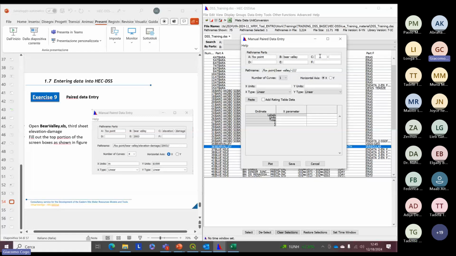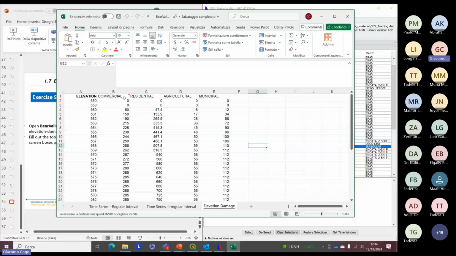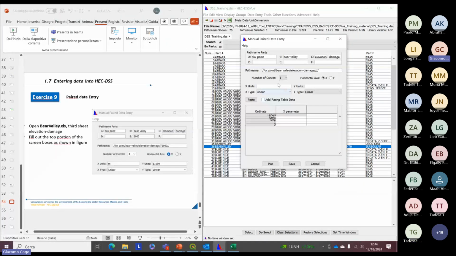The first one will be the elevation. The second one will be the damage. The damage for these four types that we will specify now. Number of curves, we have to set four because we have these four categories.